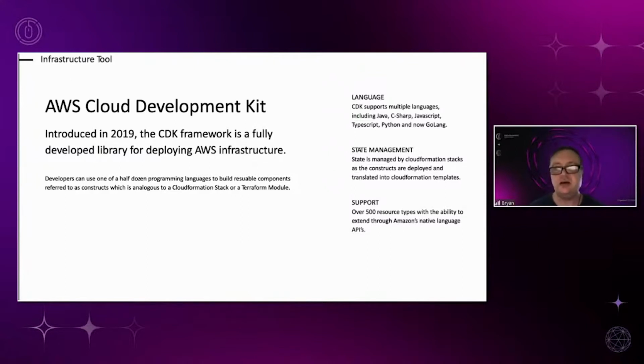Now, unlike some code libraries, the code that is the output of CDK will be translated into CloudFormation templates. And because of that, it does give the same level of support that CloudFormation will offer. However, this does also give developers access to Amazon's native APIs, which gives the programmability for options that are lacking in both CloudFormation and Terraform.